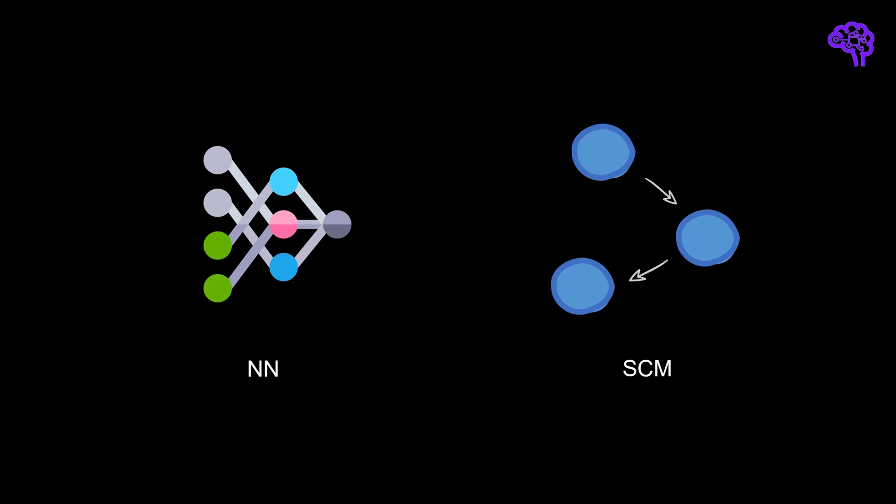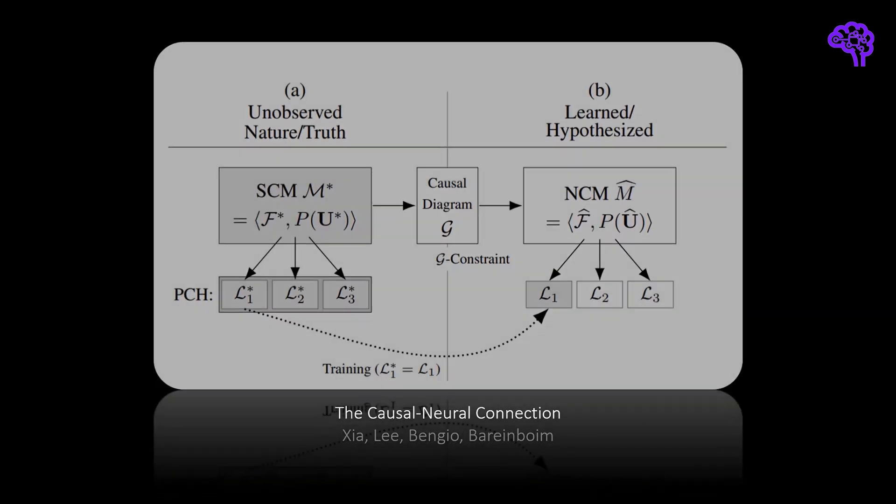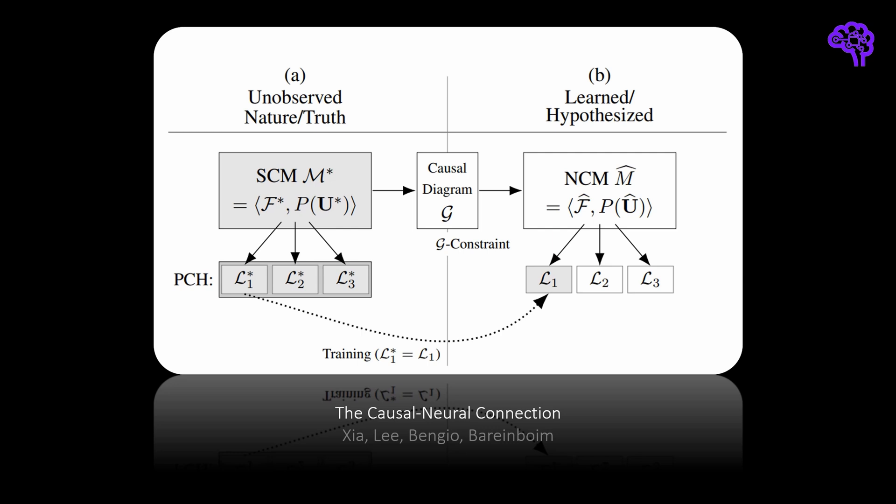Now that we know what SCMs are, let's talk about the connection with neural networks. Wouldn't it be awesome to combine the best of both worlds to have powerful models that also give insights in their causal reasoning? A couple of research papers have been published in that direction. The causal neural connection from 2021 talks about how neural networks and structural causal models are connected. At the moment, causal relationships are mainly identified with symbolic techniques like the do calculus. An interesting question is now if it's possible to also estimate causal effects with neural models. I quickly mentioned Pearl's causality hierarchy at the beginning. It consists of three levels: association, intervention, and counterfactual. This paper bases its investigations on this hierarchy.